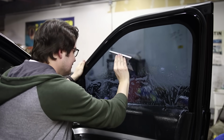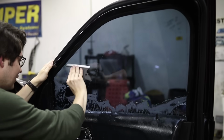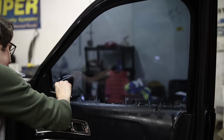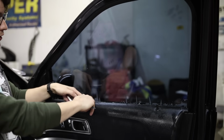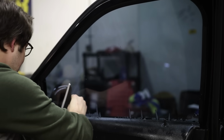Ooh. Good God. You definitely want the squeegee to be wet. That's kind of what I've been fighting against. Now see these little spikes here? These will suck in dirt if you fight with them too much. As you push it down and it pops back up, it'll pull whatever was at the base of it up into it, and that's what'll make a window look really dirty really quickly.